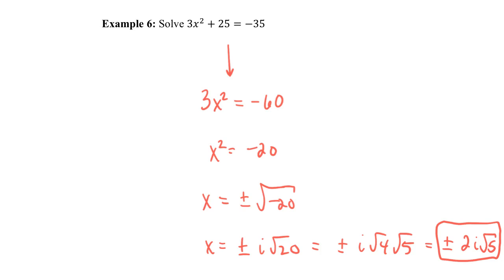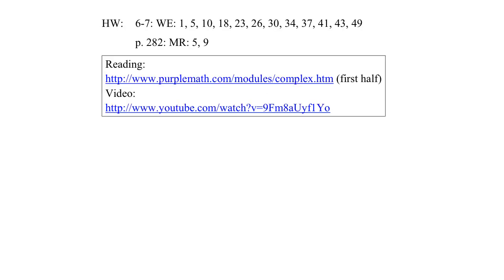So if it was x to the fifth, we could get 3 real answers and then 2 imaginary answers. If it's x to the fifth, we can get 1 real and 2 sets of imaginary answers. But they're always going to come in pairs. Just keep that in your mind. We'll talk about it in the next couple of days, but give it a preview.